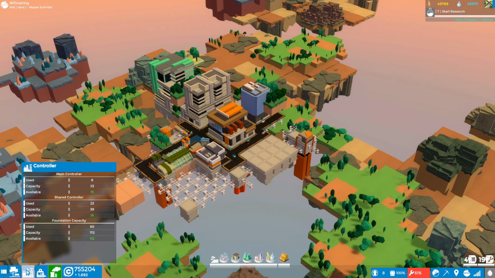Now, the city controller aspect of the game determines how much you can build and where you can build it. There are three main components here. It's the main controller, the shared controller, and the foundation capacity. And you can see those here in the pop-up. I won't cover this in detail, but basically large buildings will consume main controllers and smaller buildings will consume the shared controllers. And most of your buildings will also need to be placed on foundations.